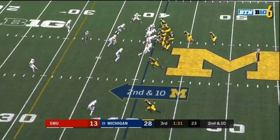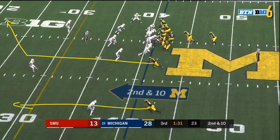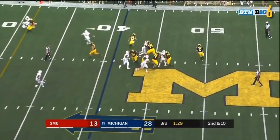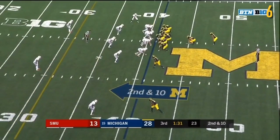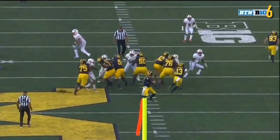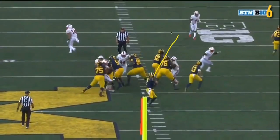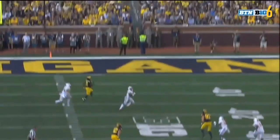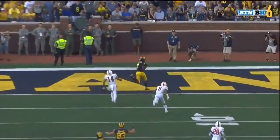Routes on the play: you've got a fly route out of Nico Collins, a deep post out of DPJ — he ends up getting the TD — a curl route out of Gentry, same thing with Ben Mason, and a little flat route out of Drew Wilson. Let's see the eyes of Shea Patterson — they're on this deep safety on the right side of the field right away. Right out of the play-action, boom, goes to number 6. You'll see number 6 does not get enough depth. Patterson knows he's got this throw and delivers it right on the money in stride.